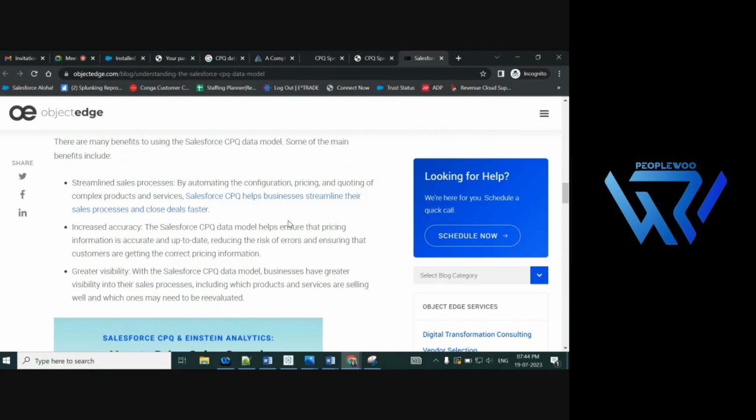First thing. Coming to the second point, increased accuracy. When I say increased accuracy, it means that the pricing in Salesforce CPQ is accurate and up to date. There is hardly an error. In more than 99% of cases, there is no error made by Salesforce CPQ unless there is any automation involved. What happens is users customize Salesforce CPQ as per their requirement, and it messes things up, and the calculations and pricing go wrong because of that.